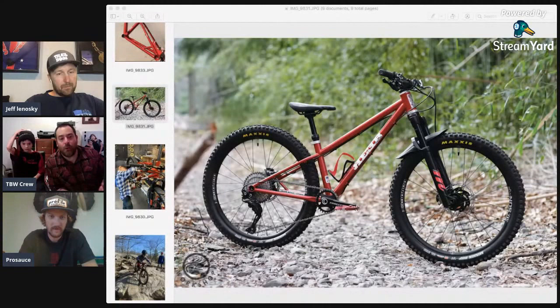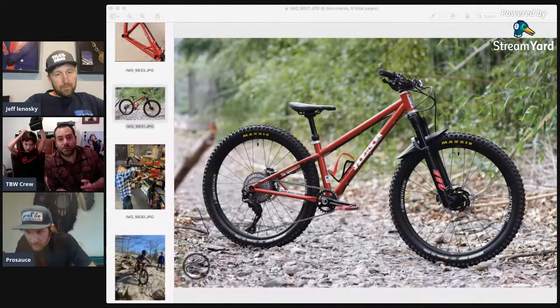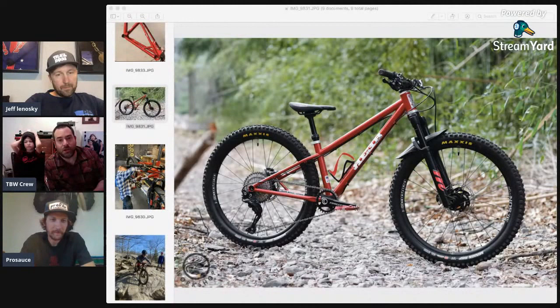So these guys are making 20-millimeter grips — Answer is making even smaller, and they're tiny, just the cutest handlebars I've ever seen. But it's all these things that these companies are making that — now all you need is the frame set and you guys are now providing it. The only part that's an adult part is the KS Lev Integral post. He's now got a OneUp on there because he couldn't get the 100-millimeter KS — believe it or not, the 100-millimeter OneUp is almost the same height as the KS 80-millimeter. So yeah, that's the only part that's changed from this picture.